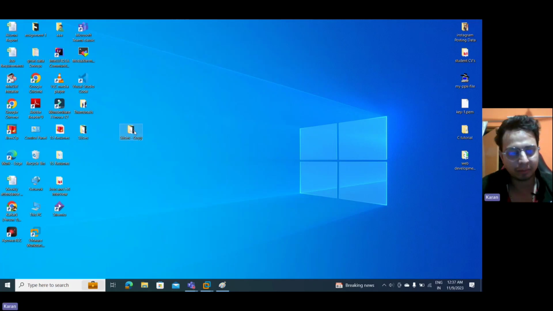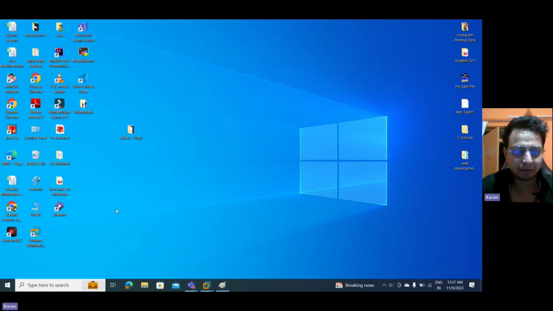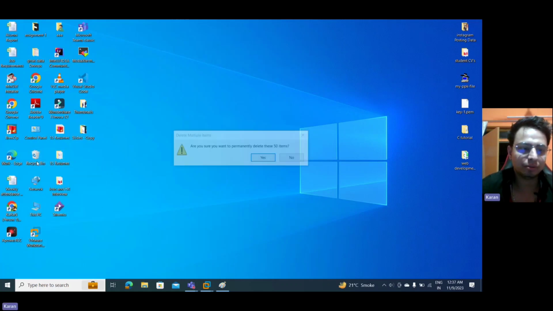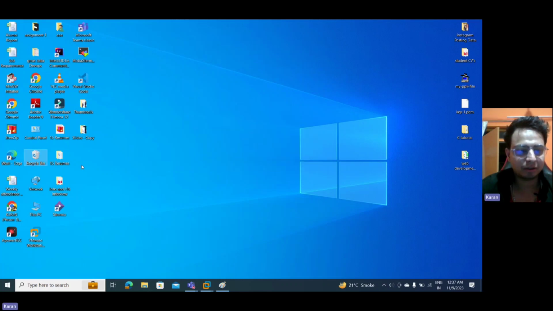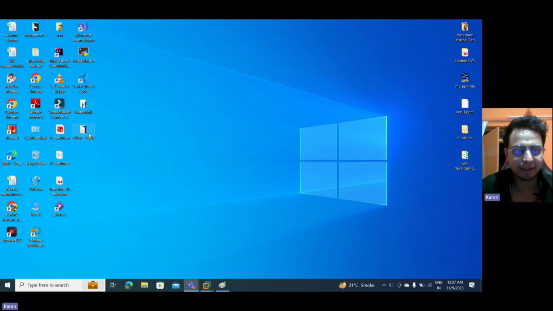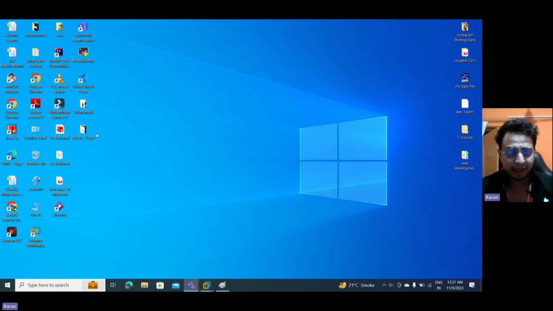And let us suppose I have mistakenly deleted this, and it has been removed from the recycle bin too. So we don't have the option to go back to the recycle bin and extract that data. The only option we had is to create a copy of that file.